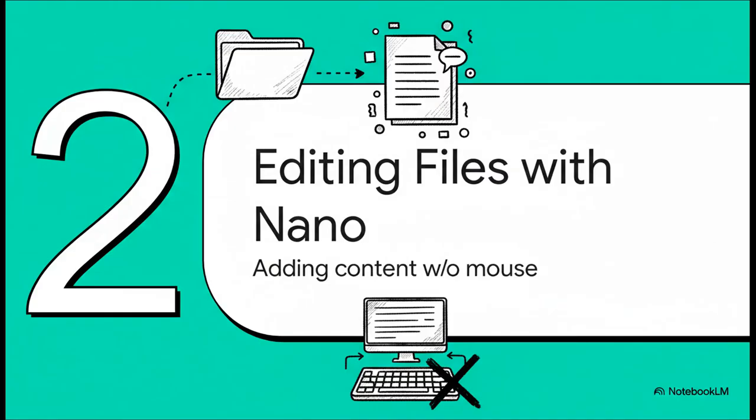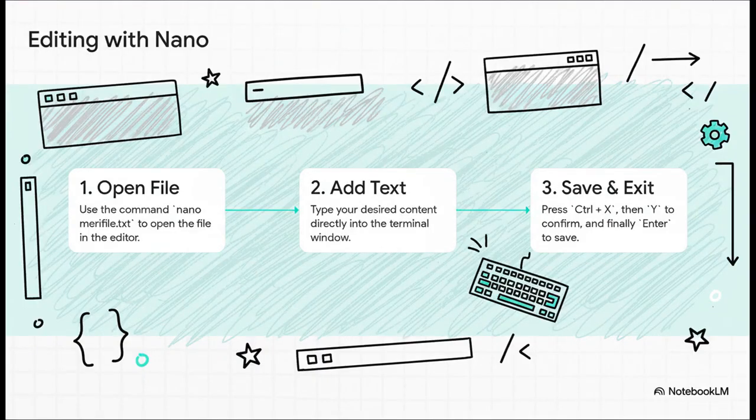All right, so we've made a file, but it's just an empty file. So how in the world do we actually put some text in it? I mean, we don't have a mouse or Microsoft Word here. Well, that's where a cool little tool called a terminal editor comes into play. And that brings us to Nano. It's a super simple, really friendly text editor that just lives inside your terminal. It's a three-step dance. You open the file with Nano, type whatever you want, and then to save and get out, you just hit Ctrl+X, then the letter Y, and then Enter. That's it. You're now editing files without ever leaving the command line.